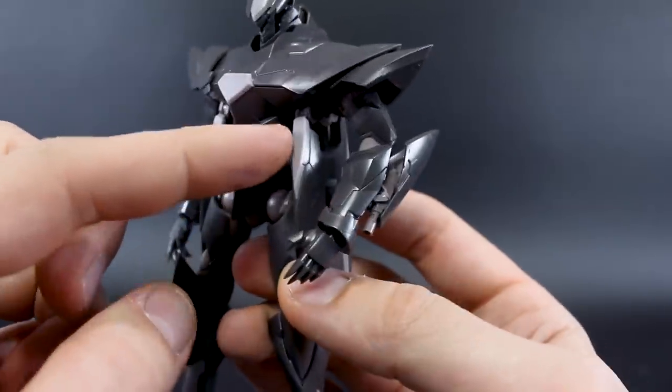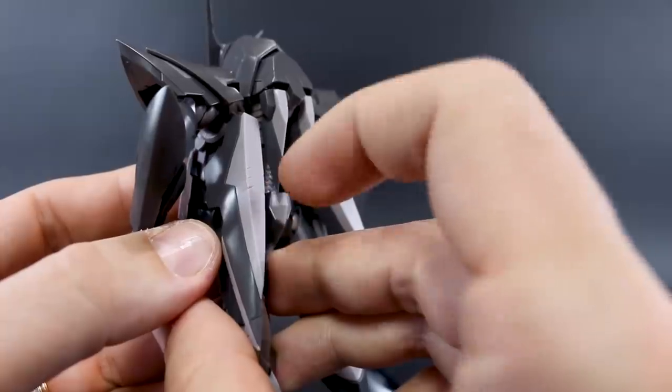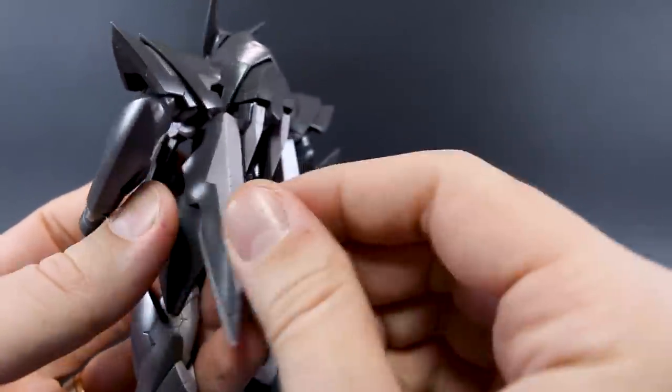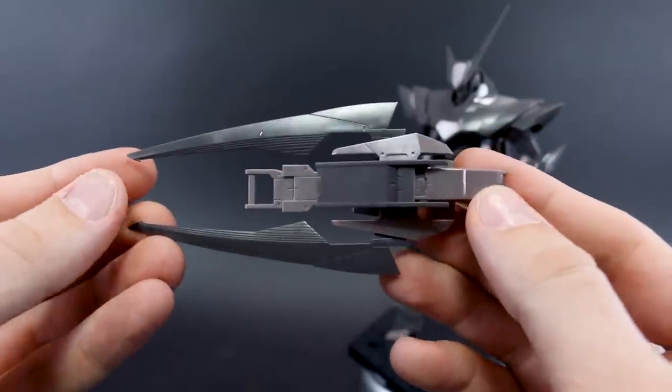So these light color bits on the front and back of the binders that are kind of hanging down in his armpit there, those extend out and you can open them up and put the other parts in there. I'll show you guys that here in a little bit. And then we have its main weapon, which is pretty interesting, pretty cool.